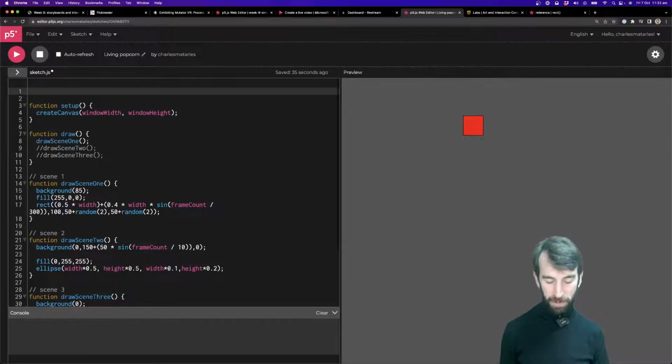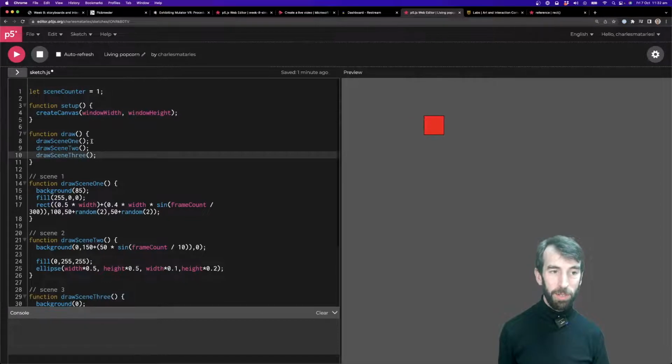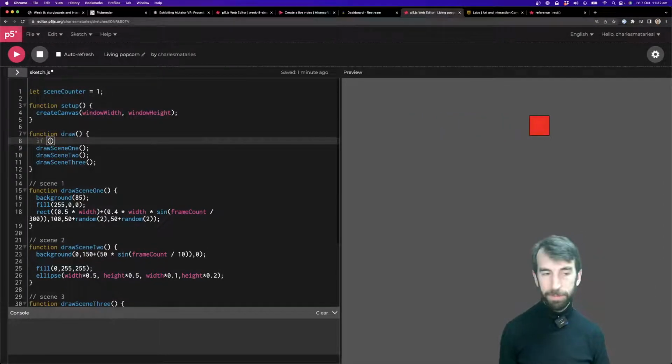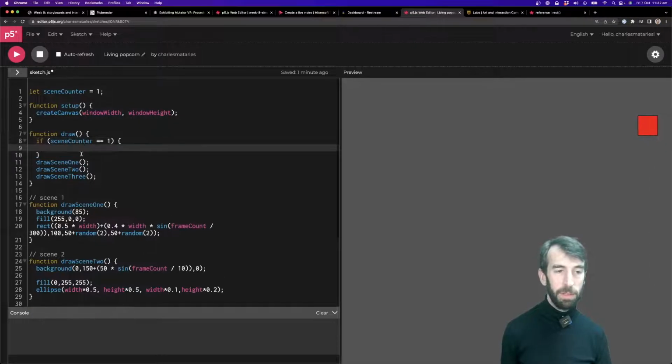So I'm going to make a couple of variables up here. I'm going to make a variable called sceneCounter. sceneCounter equals 1. So if sceneCounter is 1, then we draw scene 1. If it's 2, we draw scene 2, etc. So we can say if sceneCounter is 1, then draw scene 1. And this is great.